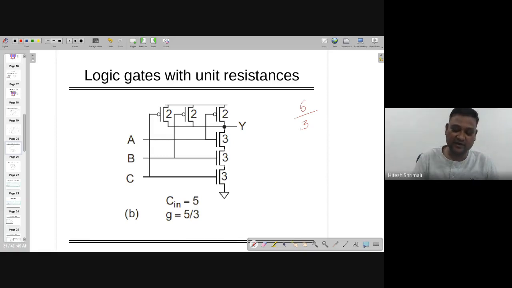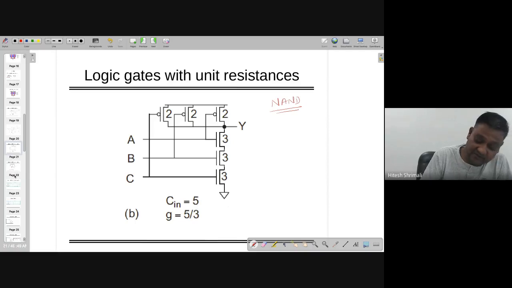Right? And similarly, you can find out more. Like a 5 input is going to make this one 5 and 7 by 3. You can find out some equation also for the NAND gate. Note that we are doing this for the NAND gate because it's a universal gate. That's why we are doing so much on the NAND gate or inverter, through which we are finding out other ratios and other things.